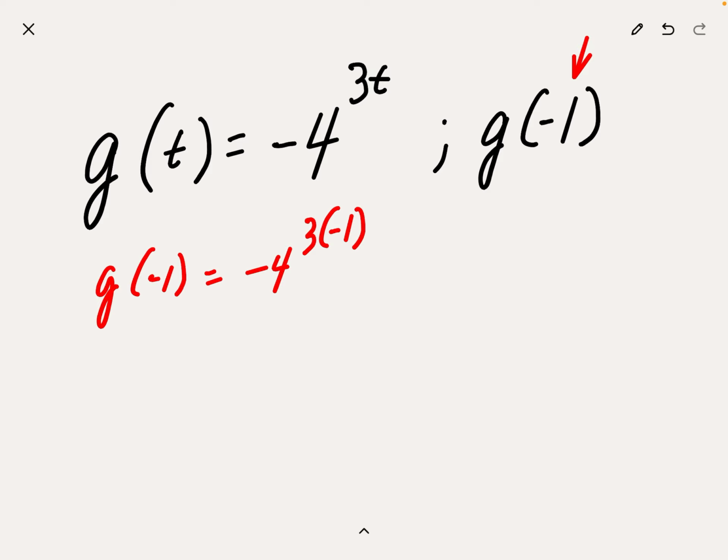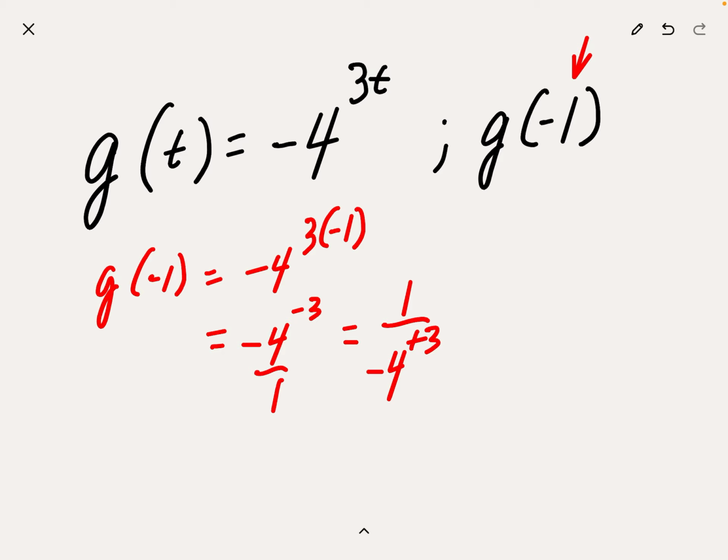Now, all you're going to do is evaluate this. So this is going to be a negative 4, and 3 times a negative 1 is going to be a negative 3. We're almost done. Now, you should know your exponent rules. Remember rule number 4 from the exponent rap: rule number 4, and I ain't no snitch, but when I see a negative, I flip it and switch. So the 1 goes to the top, the negative 4 goes down, and I switch the sign. So this is 1 over a negative 4 to the third power.